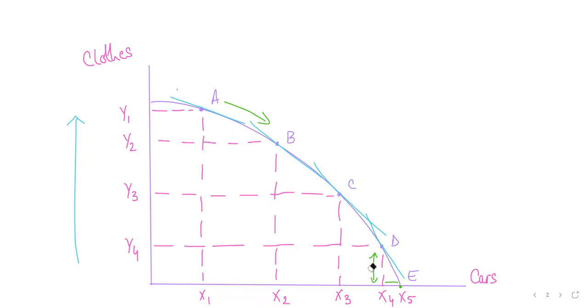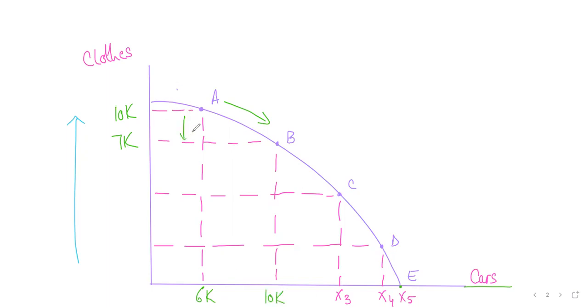Now, if I have to quickly show you, sorry about that. If you're moving from A to B, have a look at this. So let's assume previously you were producing 10,000 units of clothes, right? And here you were making, let's say, 6,000 units of cars. Then your production reduced to 7,000 units of clothes, and your production of cars increased when you move from A to B to 10,000 units of cars.